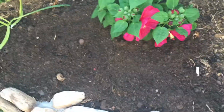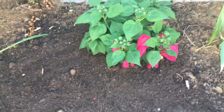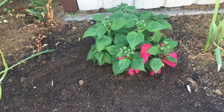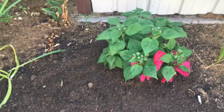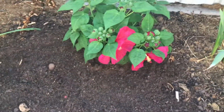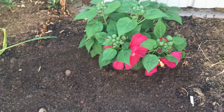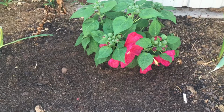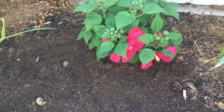Now remember, like I said before, you get 1, maybe 2 days out of the blooms on these, and they're not fragrant very much or at all sometimes. So if you're buying them for that, you will be disappointed, but still beautiful color, beautiful flower structure, and I just love the tropical look of them.